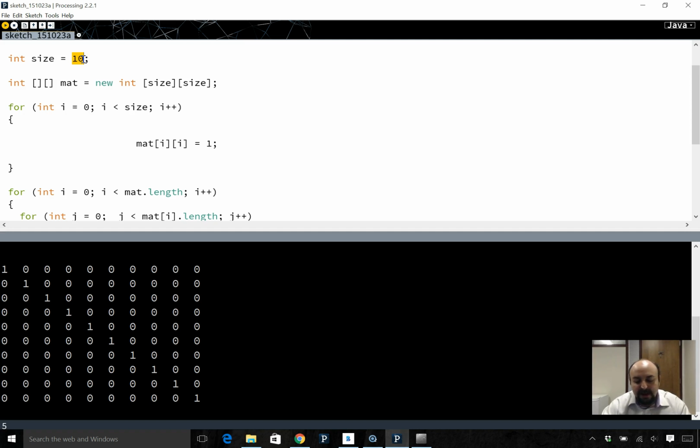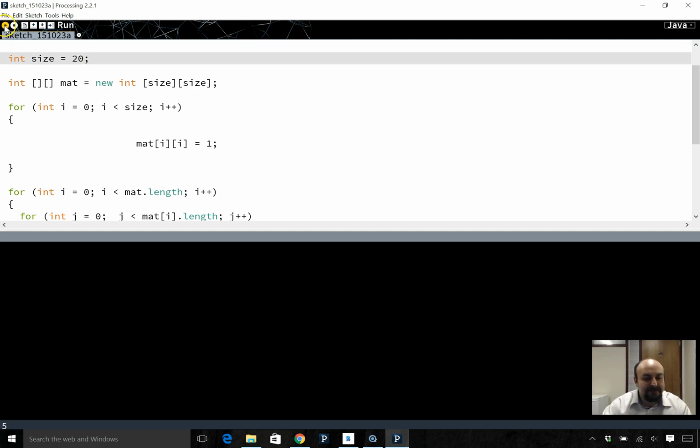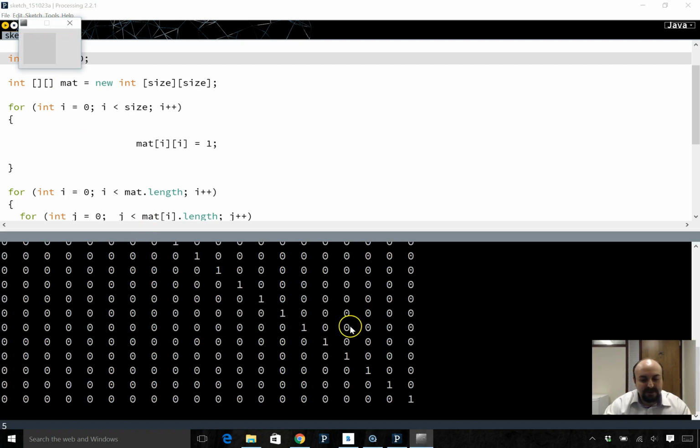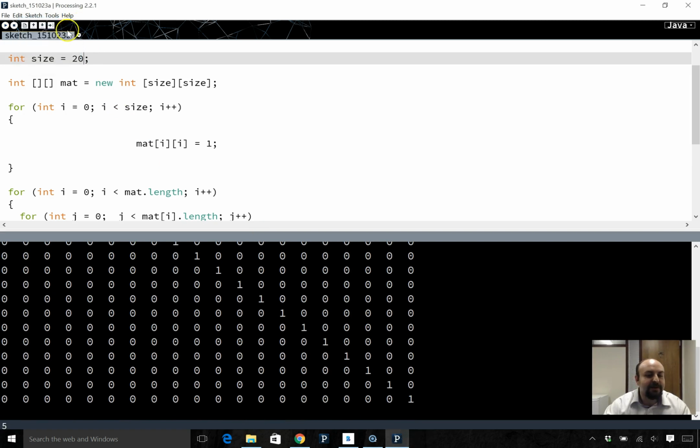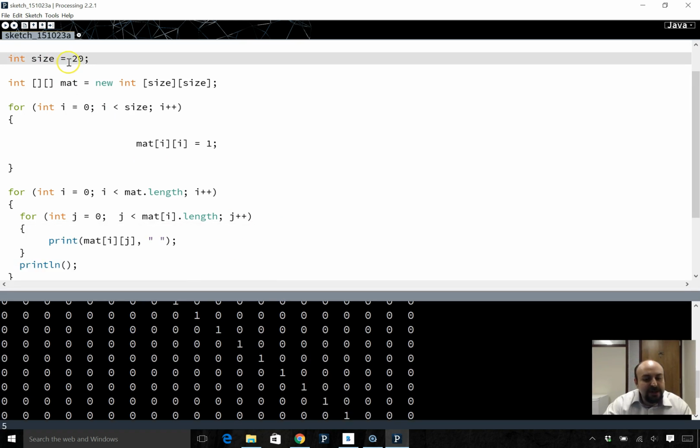So I could make this into 20. Hopefully Processing doesn't crash. So, it's a huge identity matrix now, right? And that's the philosophy behind computer programming. It's all about automation, right? You just change the size and all of a sudden you get this huge matrix.